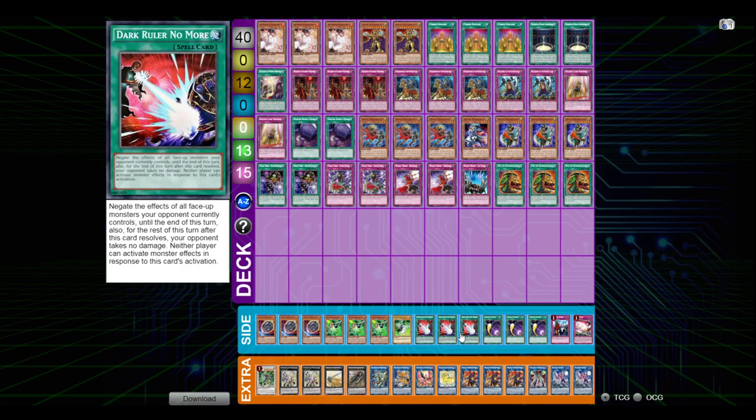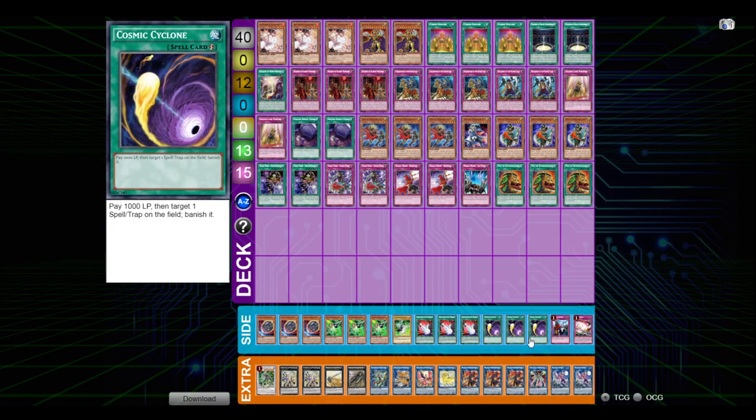So Dark Ruler for rocks as well. Also, what's really cool is that the pure Eldlich deck can't really make use of this card. Like it can, but it's not very good. On this deck, if I activate Dark Ruler, normal summon Kaspar, and add four Musket spell traps, then it's pretty good. Yeah, it's pretty good.